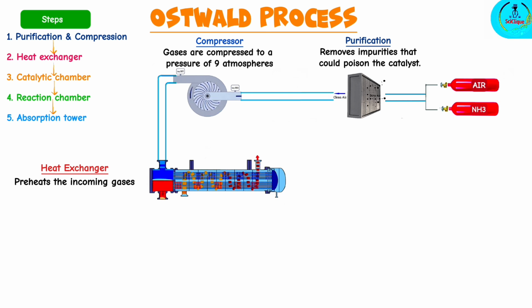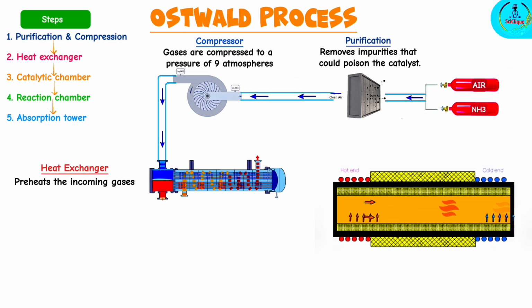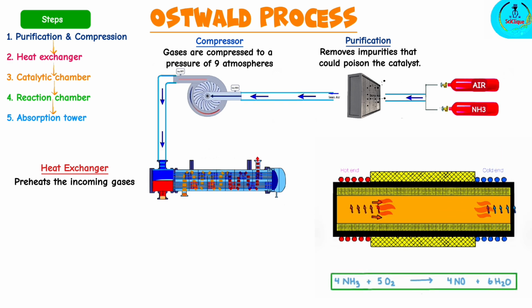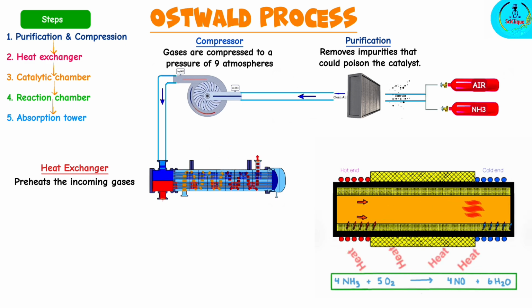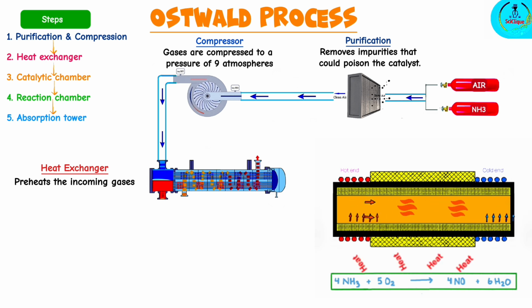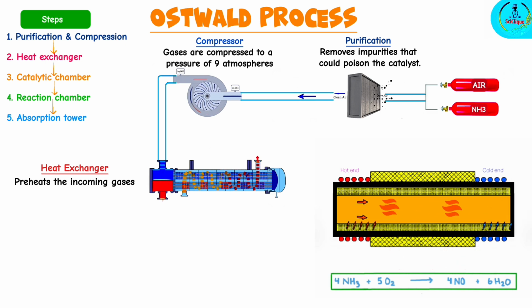Okay. Now, when you talk about a heat exchanger, what do I mean by this? So heat exchangers are devices that are used in industrial processes to recover and transfer heat from hot gases into the incoming gases. Okay, let me explain. In this process, we are going to have ammonia reacting with oxygen, which will lead to the production of a lot of heat because the process is exothermic. So what the heat exchanger does is that instead of wasting this heat, allowing it to be lost, it captures it from the hot gases. And then this heat is going to be used to preheat the incoming gases because the reactions are going to proceed faster when the temperatures are higher than normal.